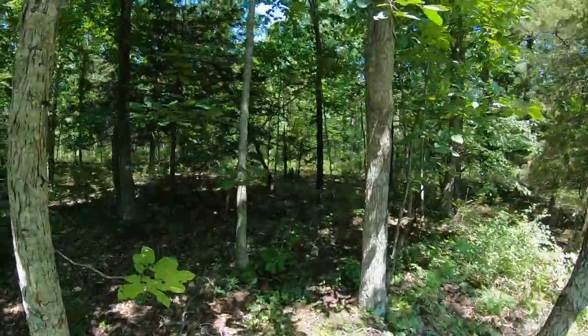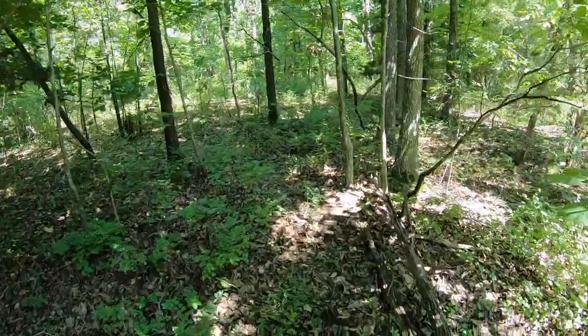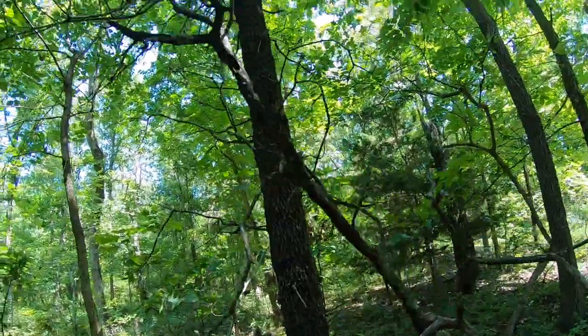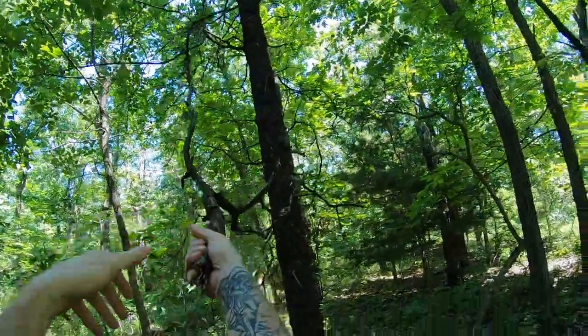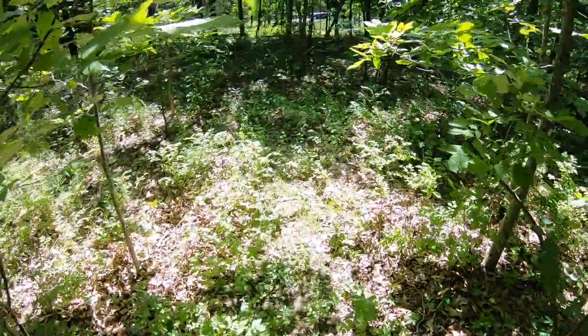Before we go to the spring, we are gonna stop here at Little Deadwood and go check on the trail and see how it's doing. So the trail is pretty overgrown, so we're gonna have to come back at another time and clear this out a little bit.